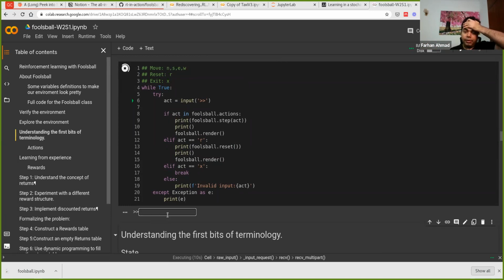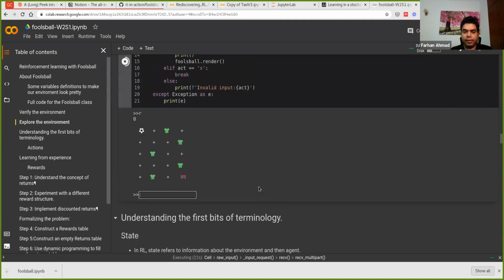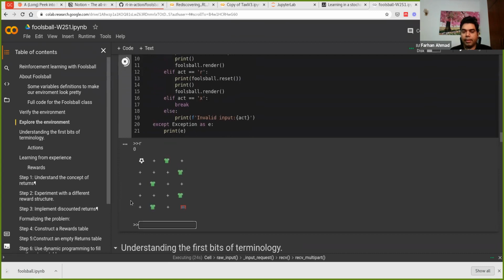You'll see a box below the cell where you can enter a command. Right now, the first thing you usually want to do is reset the game. So I'll enter R, and I reset the game. There's nothing new, but now suppose I want to move the ball right.